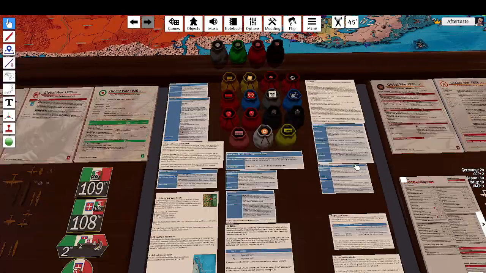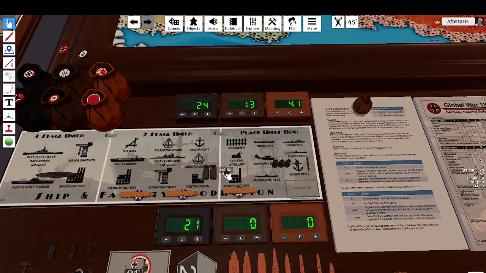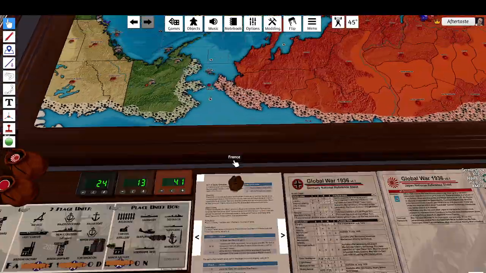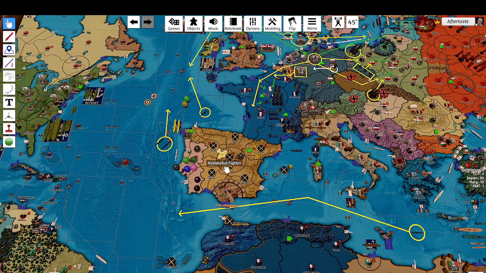Going over to our purchases. We have 24 to spend. We're only going to be spending 21. We have 2 motorized upgrades, 2, 3 infantry, then EA Supreme for grand total of 21. Okay, going into our combat moves, we've got quite a few.